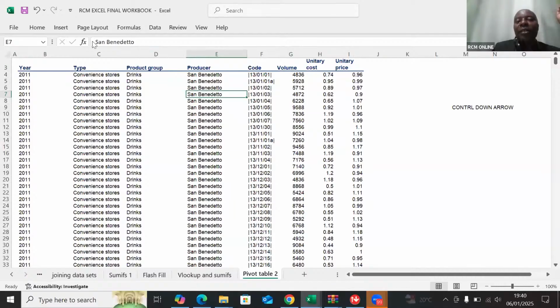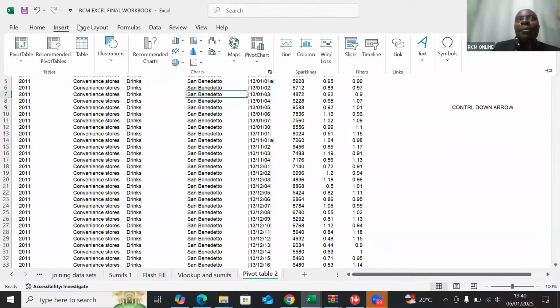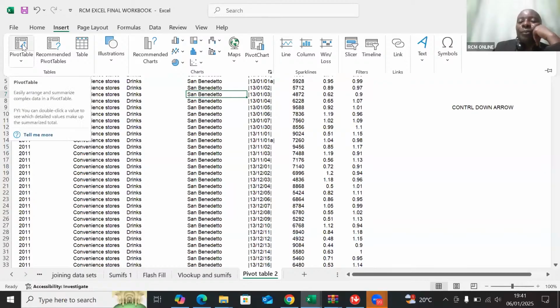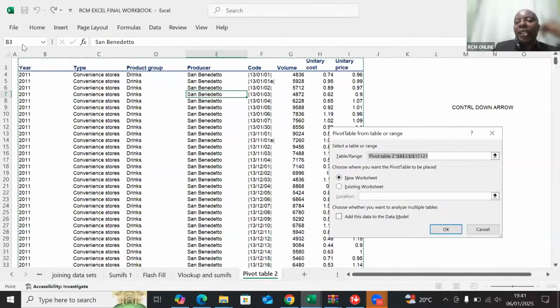And then you'll be able to come and say insert. Yeah, on the data up here, you can see the tabs here, there is insert. So you say insert. What do you want to insert? I want to insert a pivot table. That's what I tell it. And once I say I want to insert a pivot table, there is a pop-up window here, a dialog window here, something that is doing dialogue with me. It is telling me to select already. Because I clicked inside, it has done the selection for me.